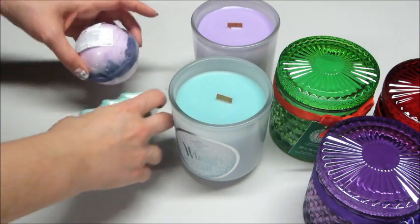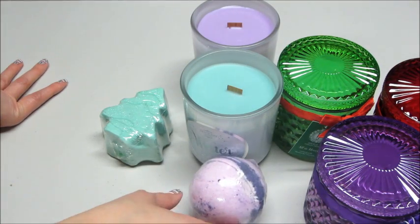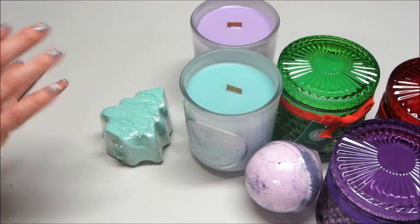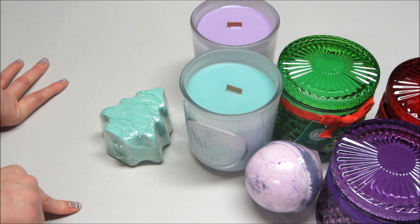Guys, let me know which one you want me to start working on first and get posted. If you guys are interested, I'll leave some promo codes below. If for some reason they're saying they're invalid, they're one-time use now, but I have a whole list of them — I probably have like 15 codes. So let me know if you guys need one and I will put them below. Thanks so much for watching. Bye guys.